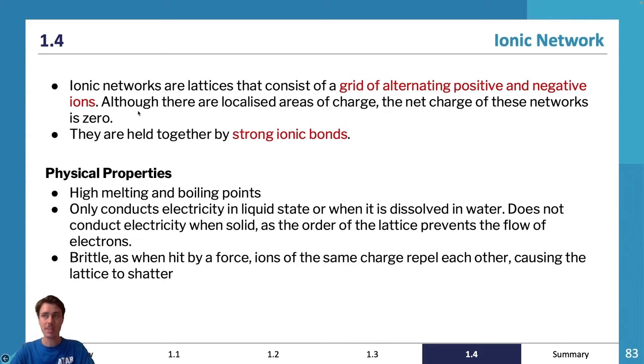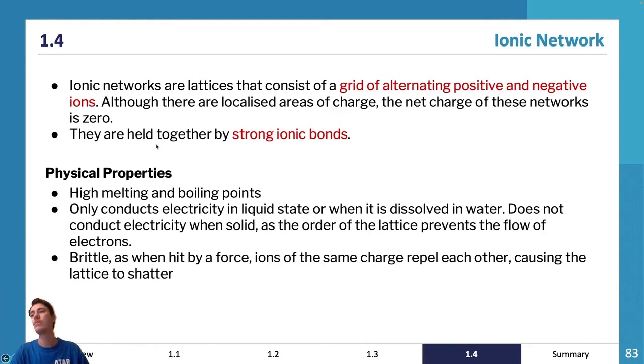What that also means is that if I hit that ionic solid, if I hit a big thing of salt, I will push different layers against each other. Let's just say I had a positive, and then a positive here, and I had negatives here, and I push this layer up, and now there's positives next to each other. They don't like each other. What do they do? Explode apart. So they are also really brittle.